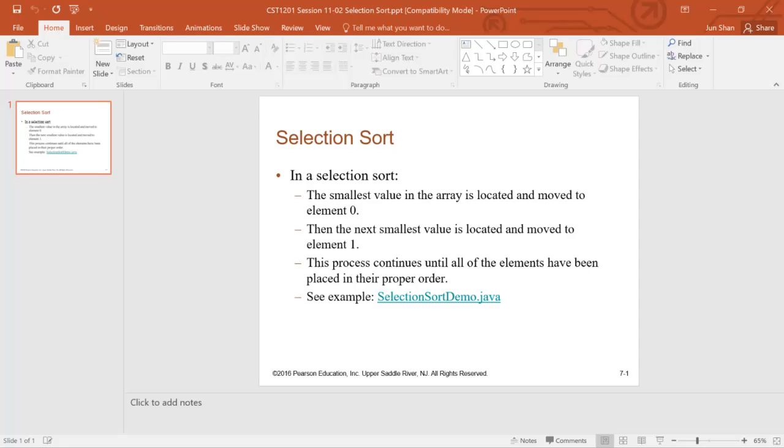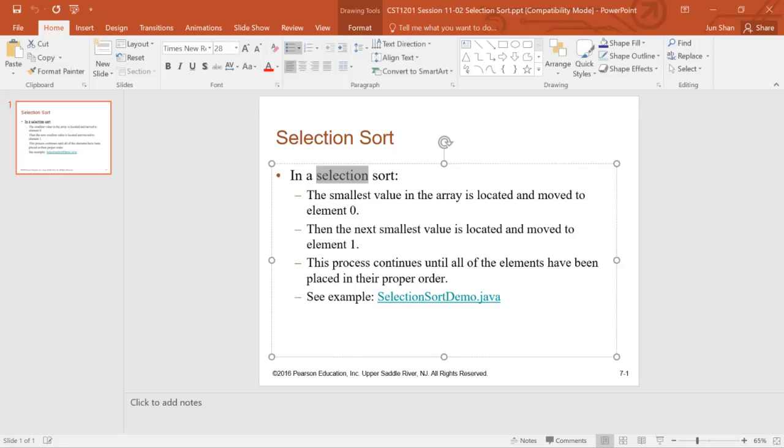So in selection sort, we pick the smallest first and place it in the first element. Then we find the second smallest and place it in the second position. This is why it is called selection sort. We select, and this process continues until all the elements have been placed in the proper order.